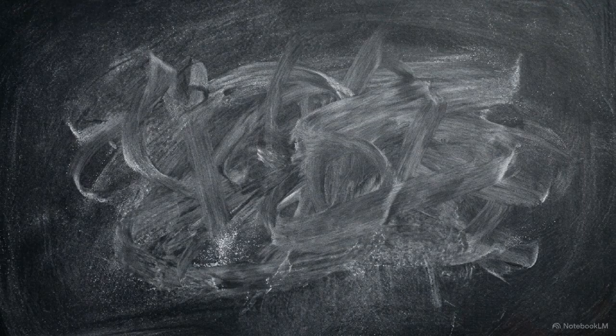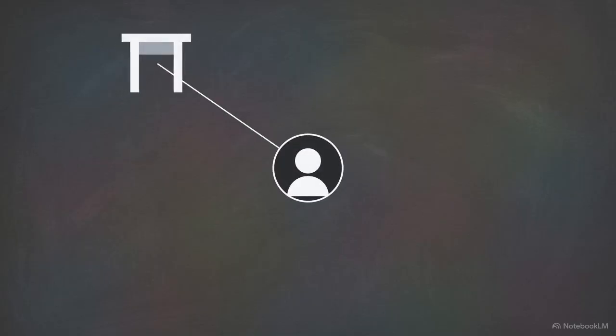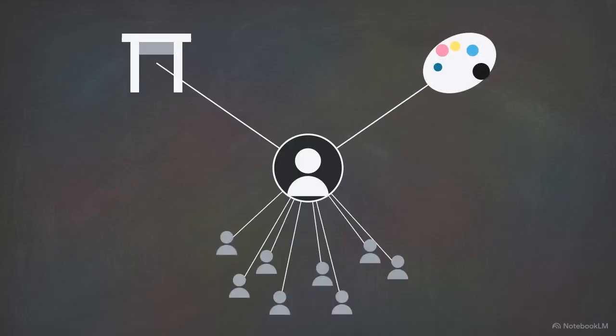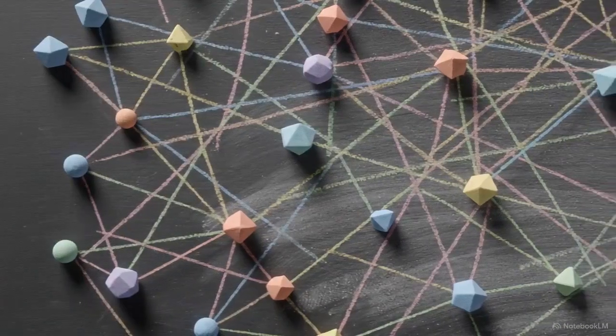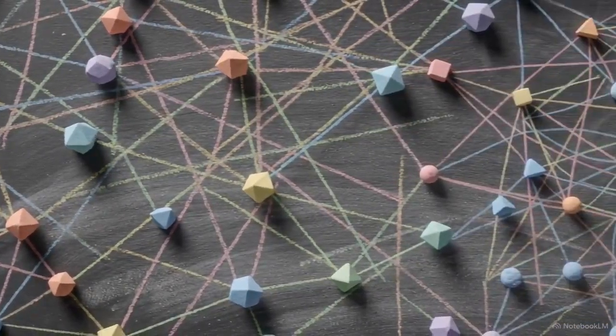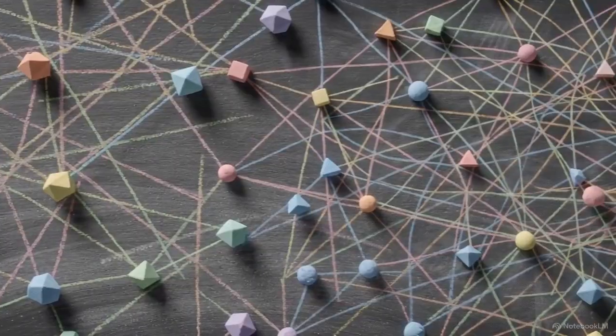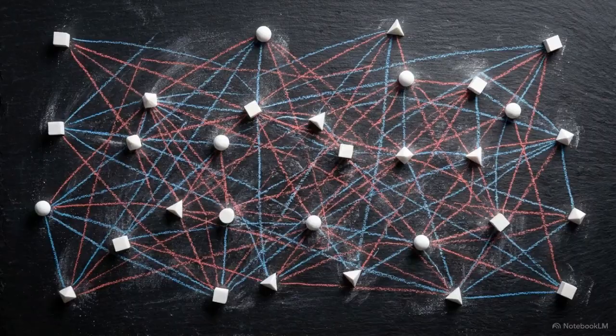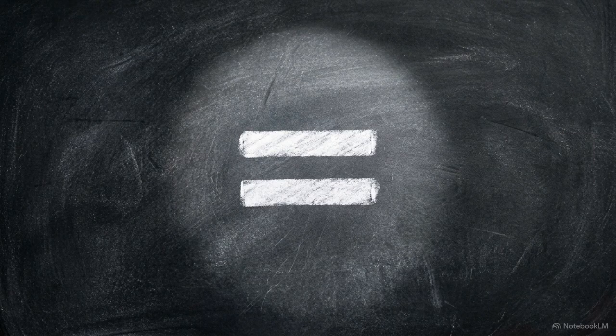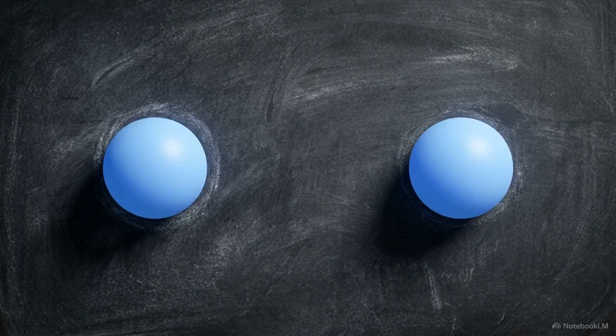This definition is so permissive that it allows for total ambiguity. A student could be related to their desk, or their favorite color, or every other person in the room simultaneously. Without more specific constraints, we have a list of links, but no way to group or process the data. We need a way to filter this wild web of data into highly organized categories. Specifically, we're looking for a relation that behaves almost exactly like an equal sign, a way to group things that are, mathematically speaking, exactly the same.